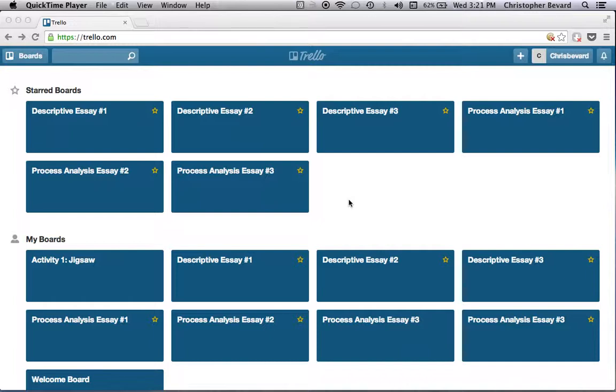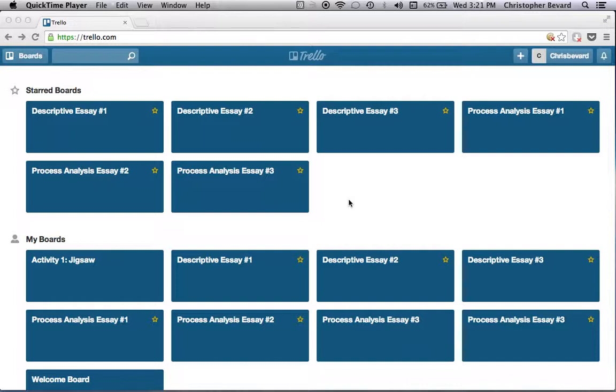So basically, Trello is a series of boards where you can post columns of content. And it's a great collaborative tool if you're working in groups, even beyond education, if you're working on some sort of team project, you can all go in and contribute to this board and have all this content posted. I've used this in groups at conferences and things like that. And it's very cool because it updates in real time and it's web-based so people can see it happening. And there's a really nice iOS app for it as well.